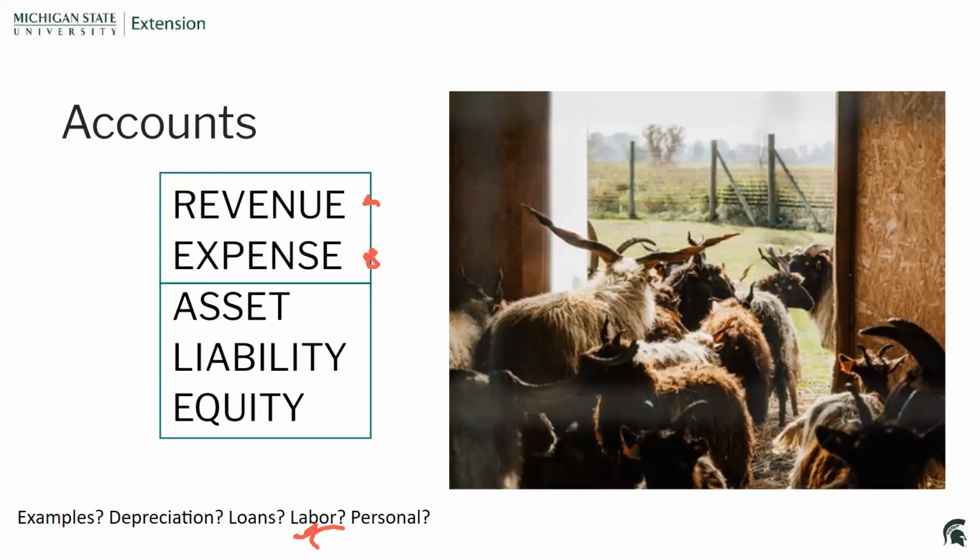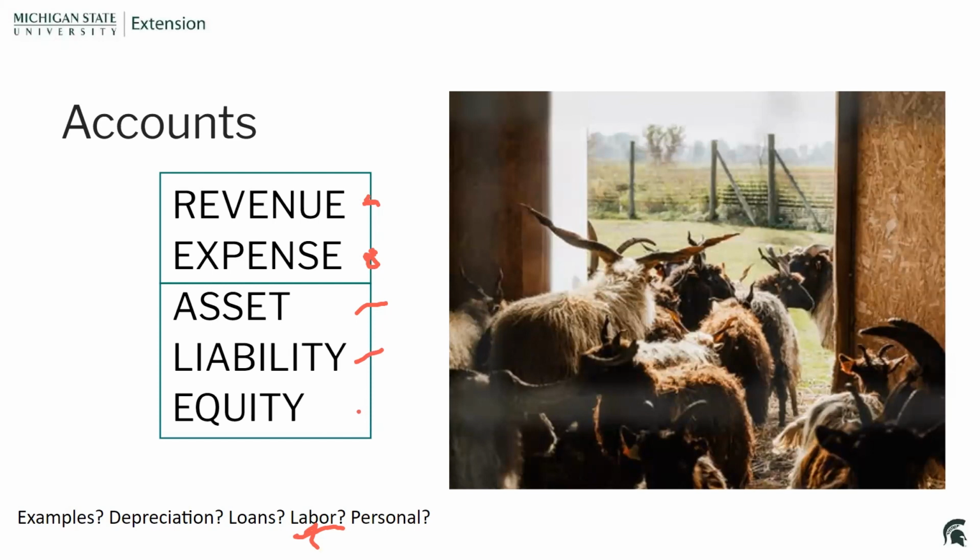Then I had, okay, so let's first go to asset, liability, and equity accounts. I'm not going to bother you too much, but assets are things that you own. Could be inventory, could be seed. Something as small as seed is part of your assets. Or it could be a tractor, something bigger. Liabilities are things that we owe. Debt could be to a bank or to a person. But that's basically what liability is.